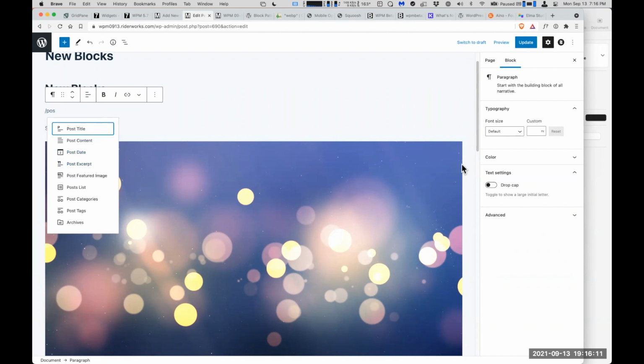If you had an excerpt on this page, you would bring it in. There's a post list, there's post categories. Most of these are related to using the query loop. And by the query loop, it means that everything in the post section, when you go to the blog page and look at the list of posts that you have, that is a query loop. It's querying the database and going to the post and saying, I need this information and it needs to show up in this block on my blog page. That's kind of what the query loop does.